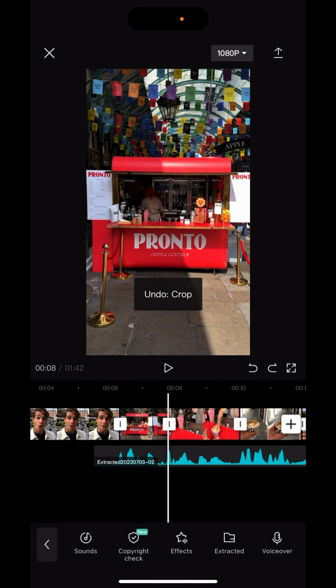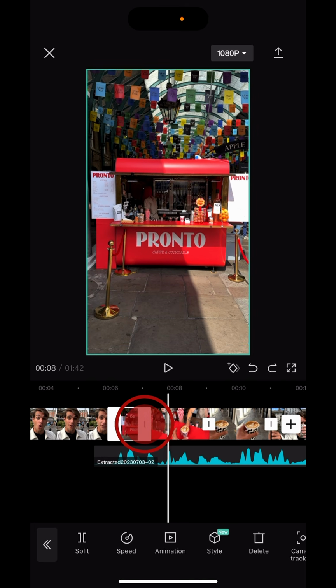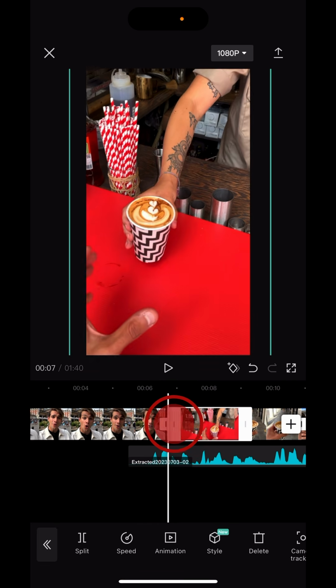Now everything that we've left to do is simply trimming all the clips on top to match with the voiceover. Potentially, maybe we'll also have to delete some clips. So I'm gonna select the first clip and then take the handle and then move it to shorten the clip. There you go, just like so.